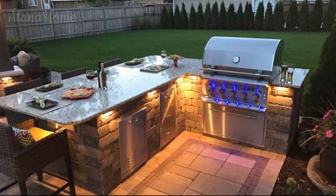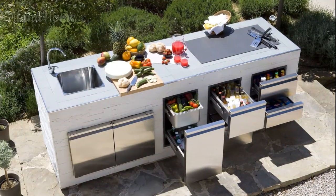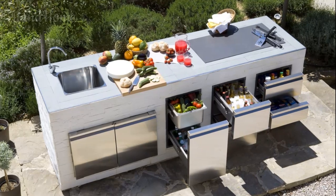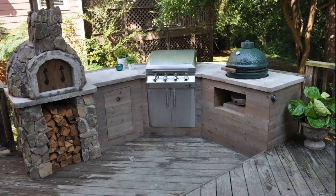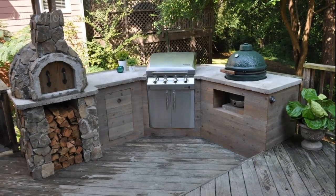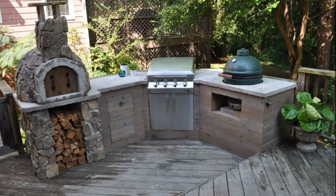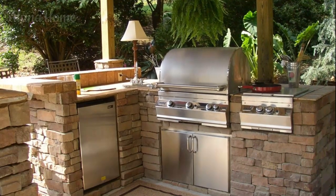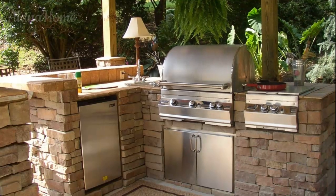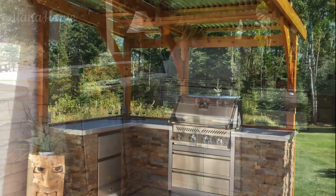Rustic pergola covered outdoor kitchen. A pergola is a popular option for those who want a semi-covered outdoor kitchen. It offers partial shade and creates a defined space for cooking and entertaining without fully enclosing the area. The open structure allows airflow and light while giving a rustic, charming appeal to your outdoor space. Materials. Cedar or pressure-treated wood for the pergola structure. Stone or brick for countertops and built-in grill areas. Stainless steel appliances for a modern touch.